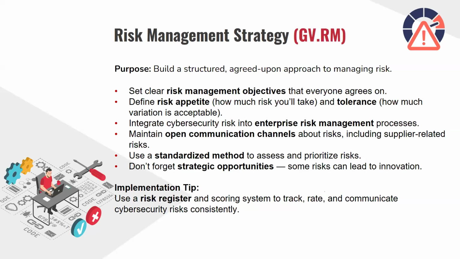This is how you go about risk. If you are implementing this specific category, you can have a risk process which states how we are going to treat risks, how we are going to go about our risk management, what our risk appetite is, and you also state how to communicate risks, the channels that you communicate risks through. You can state in your risk process documents that when there is a risk, we are going to communicate it this way, so that at the end you are all on the same page.